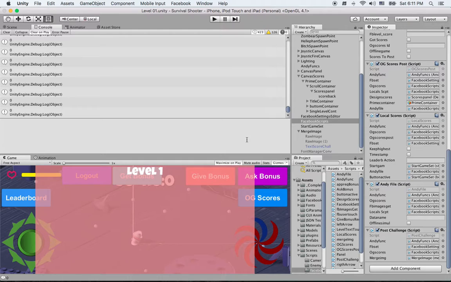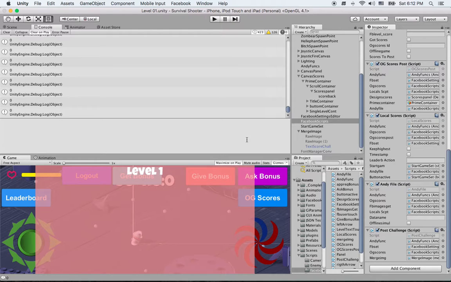Hello, I want to show you a quick tutorial about the Ojya Leaderboard, which is a Facebook leaderboard, but a really complete solution, a solution that at the end gives you all the instruments to design your leaderboard.